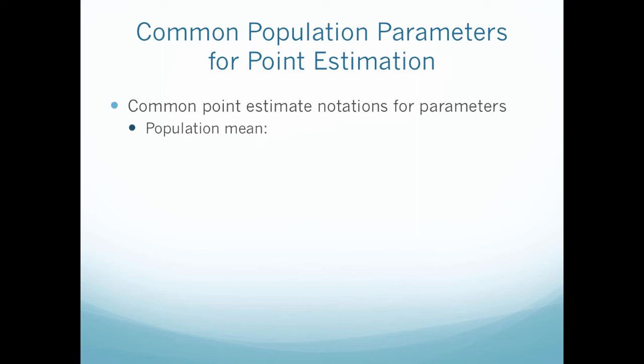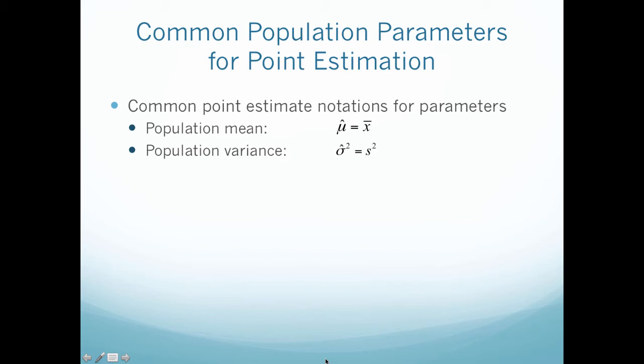So for my population mean, remember what we're going to do is we're going to have some value that's going to predict or estimate my population value. So I'm going to use X bar as my sample statistic that's going to represent my population parameter mu. The reason all these values have these little hats or the caret on top of them is because they denote a guess. They denote that we are estimating. So by this being written this way, we are saying we are using X bar to approximate my mu. So mu hat means an approximated or an estimated value.